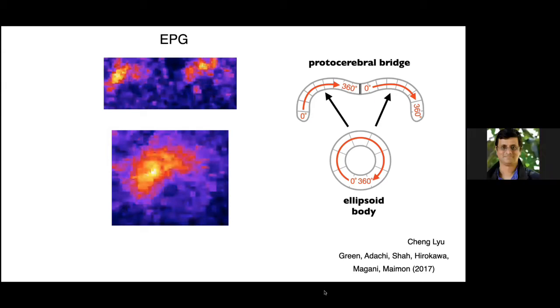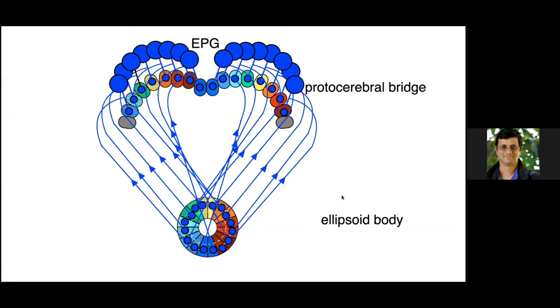But there's a question. Yeah. In the previous figure, what are the gray regions at the two ends? Yeah, very good. I was afraid somebody would ask that. So there is a special set, as you might imagine, it's a little tricky that this has to go around and then join. And so there is a special set, which I have not shown here at the end, that sort of complete the loop. So it turns out that the angle at the end is split between two, and that's part of the gluing of the circle. So it's a little glitch caused by the fact that this circle has been opened up. Very good question. And there's a special class of neuron to take care of that problem.